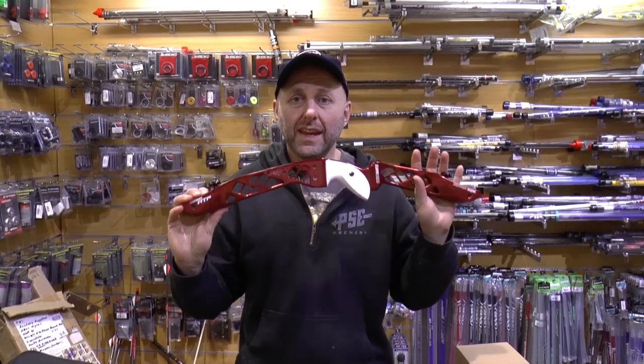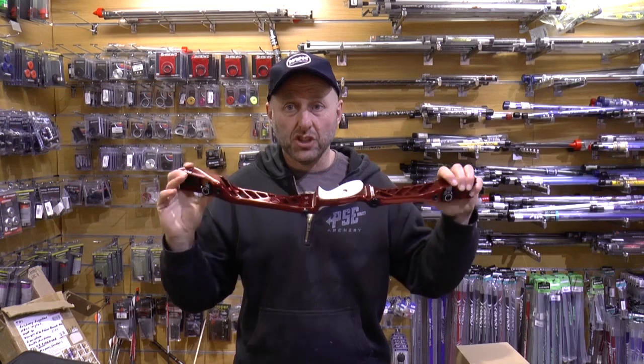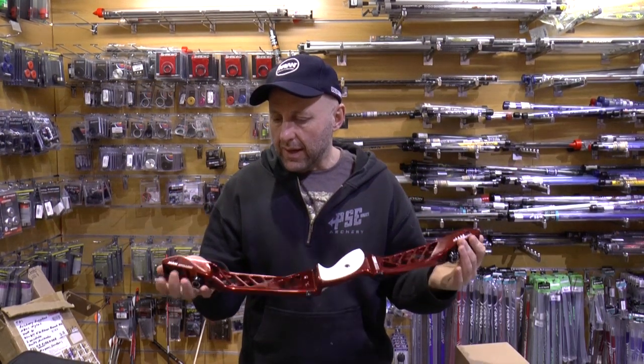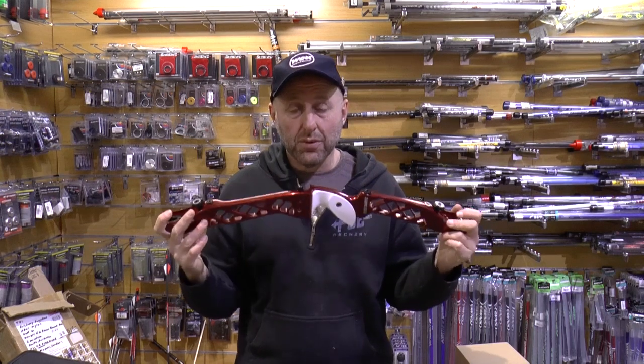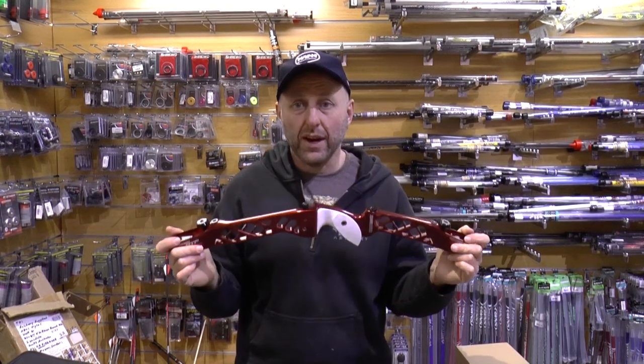Okay, so we're going to build the ATF riser up, and people ask me to do a video basically showing how I build one of these bows as far as how I kit it up. Now, as far as price point on this bow, $900, how does that compare to the other top of the range risers?